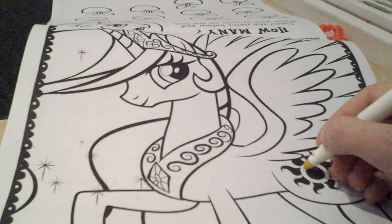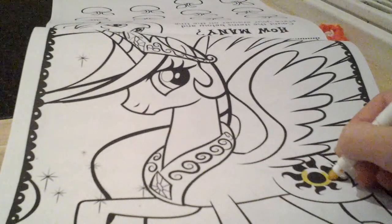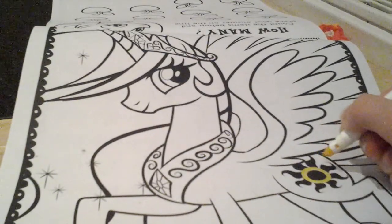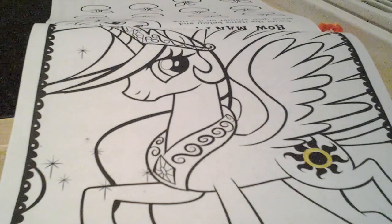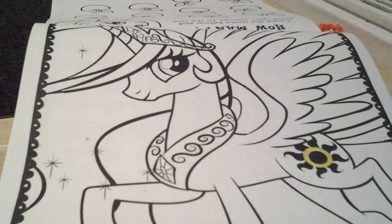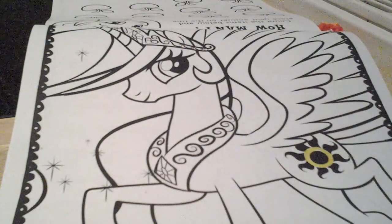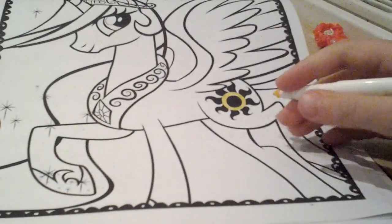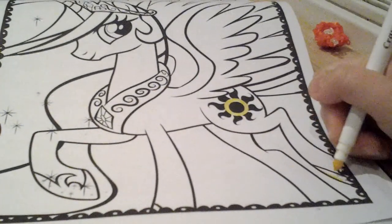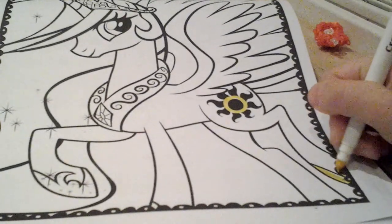Can we mark like this? That's what I normally do. I just go around like that. Now that key mark is done, I need this again to do her hoof, well, this part of the hoof as well. I'm just going to leave it there a bit so you can actually see the whole thing. Hopefully, anyway. I can move it forward for you guys.